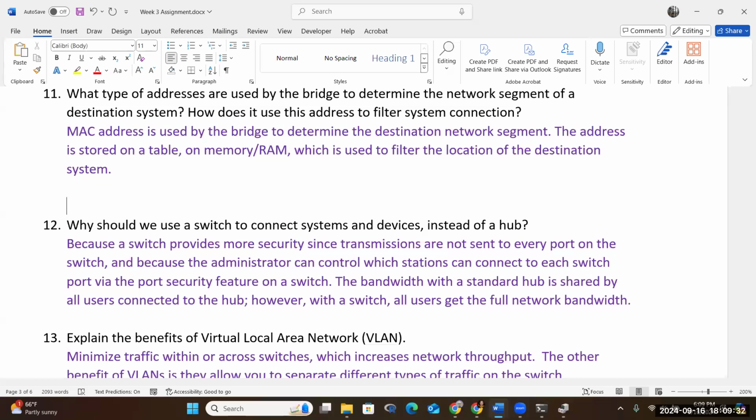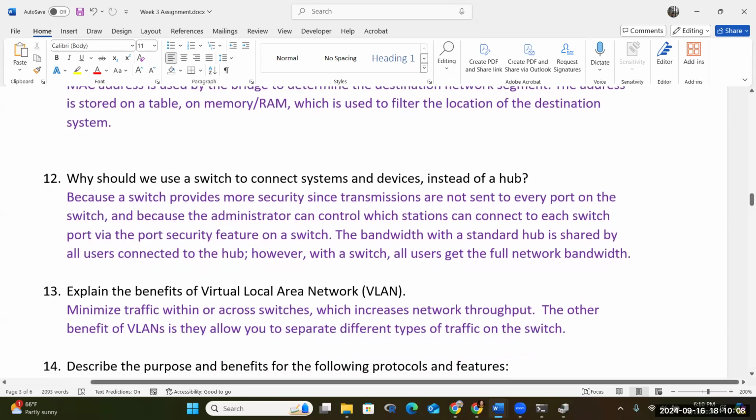So definitely a switch would be a better option if you want more privacy in your system communication, more reliability, more administration and control. So ultimately, we see the benefit in using a switch versus a hub. We would use a hub if that's the only choice you have, or that would be its purpose: you transmit from one system to all the systems that will receive. So with that, we would bring it to VLANs.